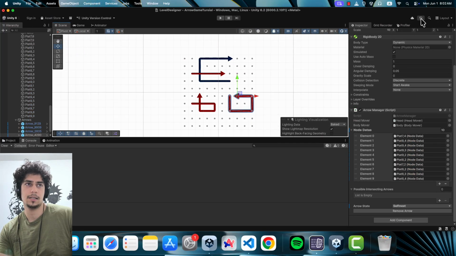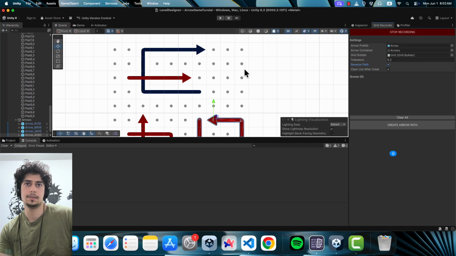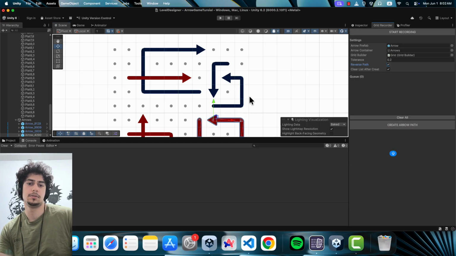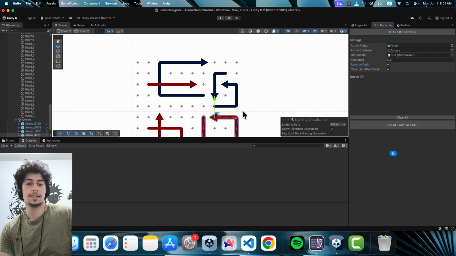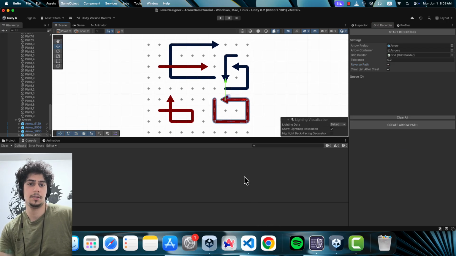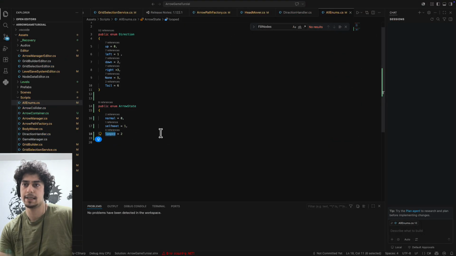I should change this name to intersect, but I called it self-meet and looped. What is looped, and when are we going to check it? For example, this one still cannot be solved. For example, go like this, and another one goes like this. This one is looped. You cannot solve this one as well, and we are going to check them as well. But right now, I'm going to come back here.